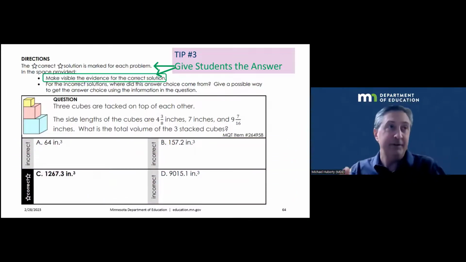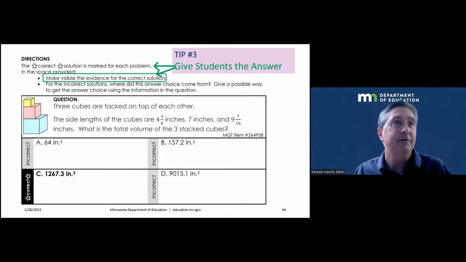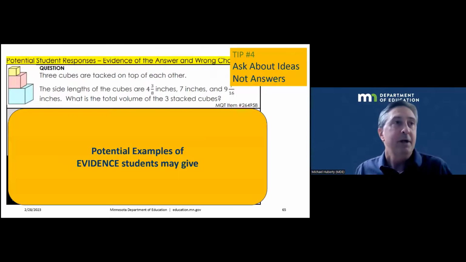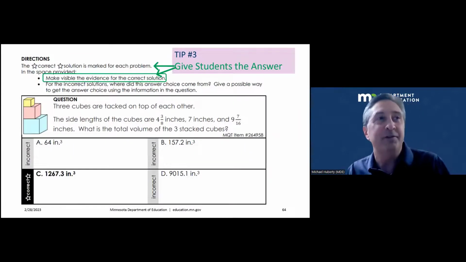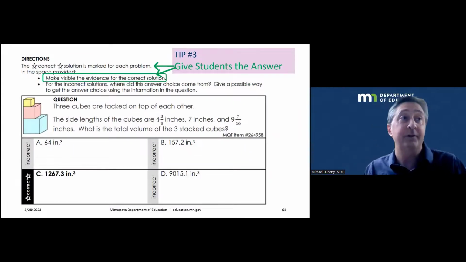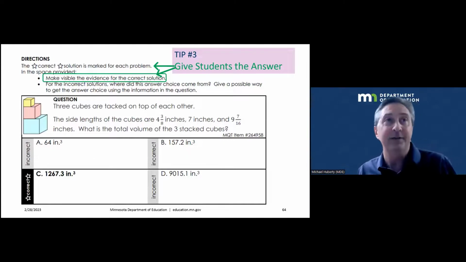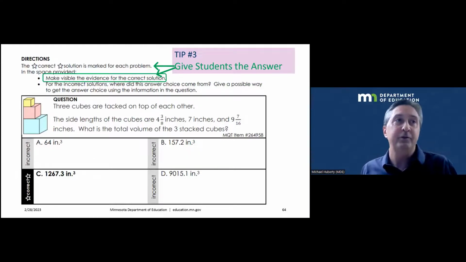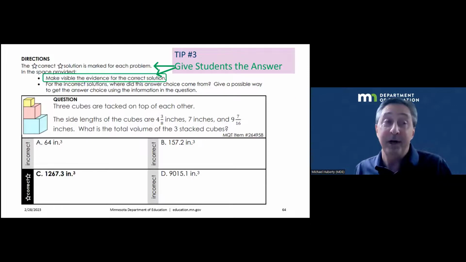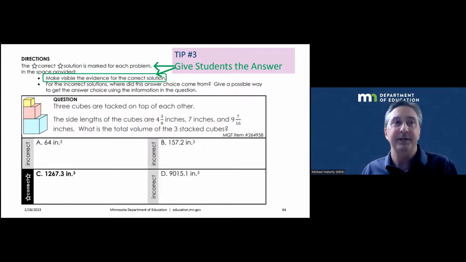So this is in the template that we're going to share with you also. So this is again out of the questions tool. So here are the. Oh, go back. Just showing you that these are those incorrect answers as well as the correct answer. So we know what it is, and we're asking the students to fill in not only how did you get the correct answer, but what do you think someone would have done to get the incorrect answer?